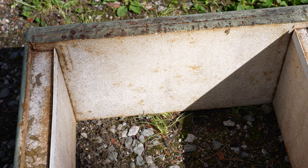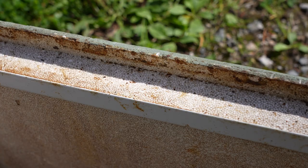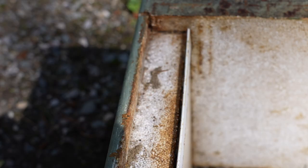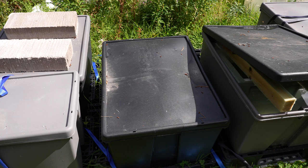So let me show you a before and after. This is about a three or four year old Swienty poly box — a little battered, covered in wax, gunk, propolis and old bits of pollen. Really quite dirty. Focus in between the poly beads — you can see just how dirty and gunky that is. You can guarantee that if this box is contaminated with EFB there will be bacteria along all those lines and within those poly beads as well.